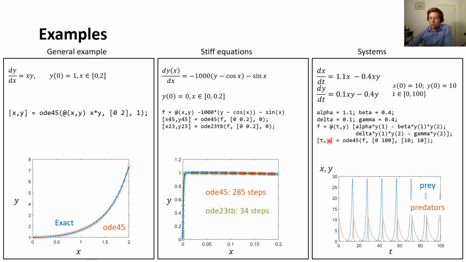But these solvers can also really easily be used for solving systems of ordinary differential equations, and as we've seen in the lecture also, a generalization to systems from an algorithmic point of view really doesn't involve a lot of changes to your code or to your solver. And here I considered the predator-prey or Lotka-Volterra equations, as they are called, where x is the amount of prey, y is the amount of predators in the system, and I just put in some parameters, alpha, beta, delta, and gamma. And we start out from 10 predators and 10 prey, and we integrate from 0 to 100.